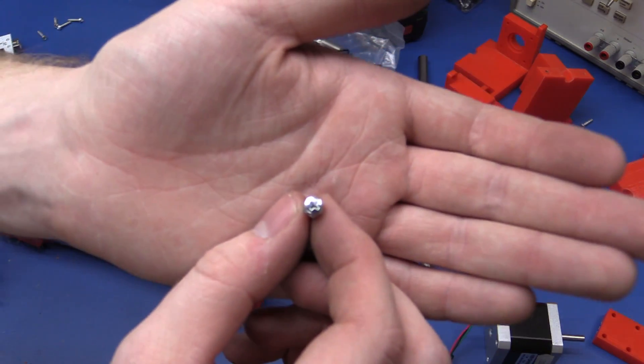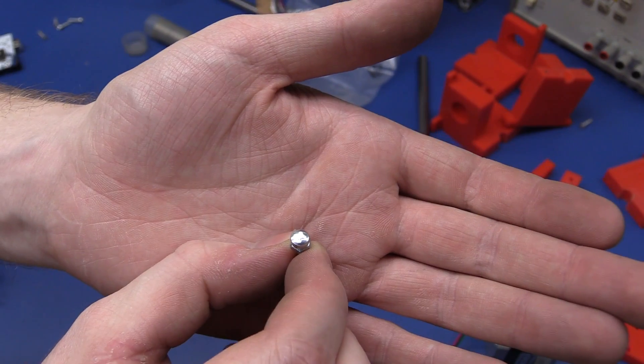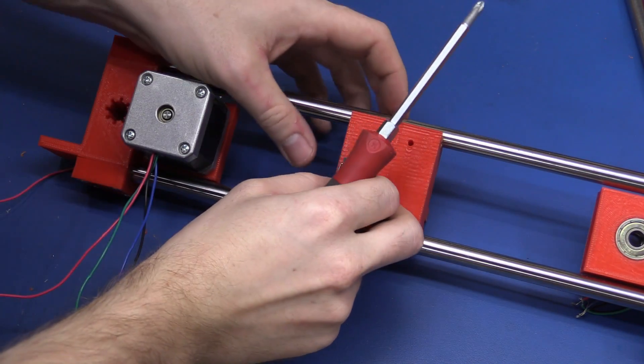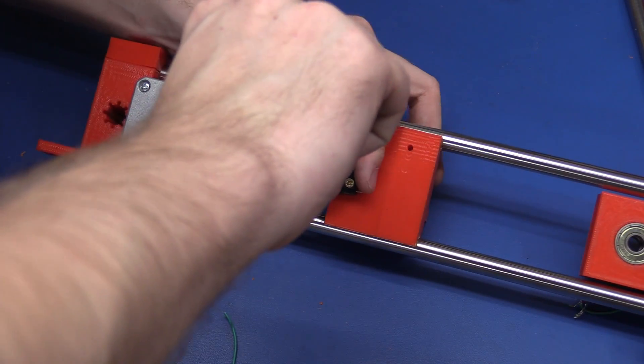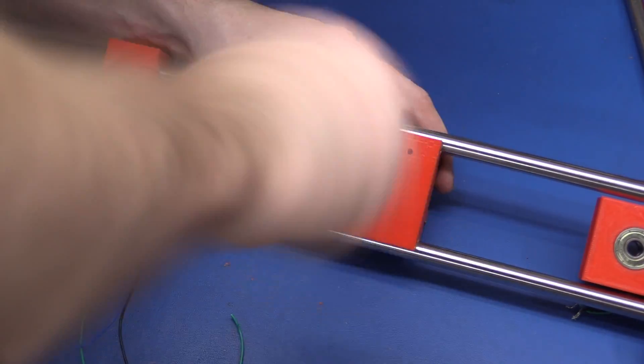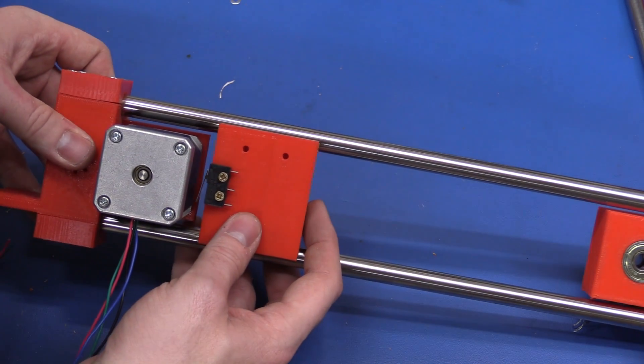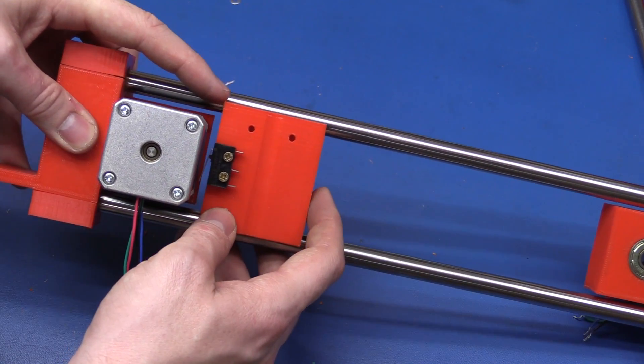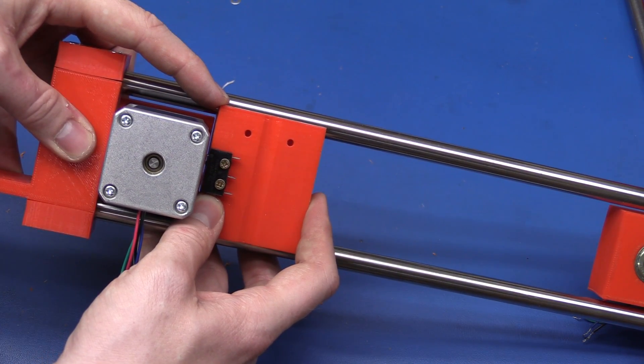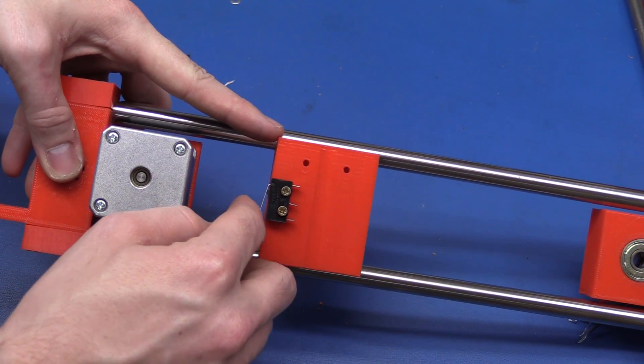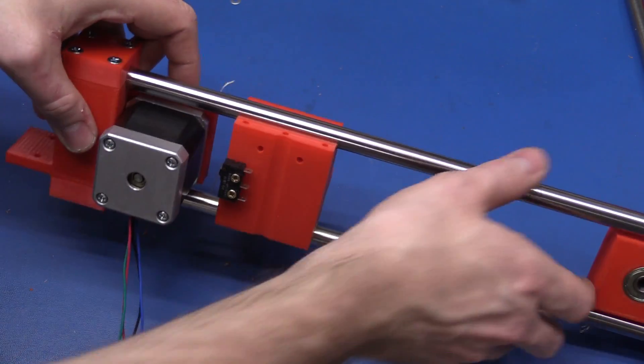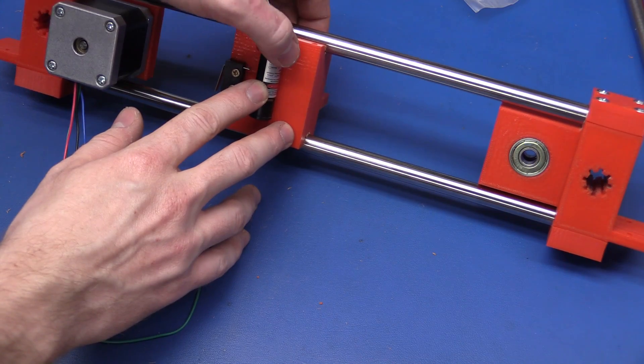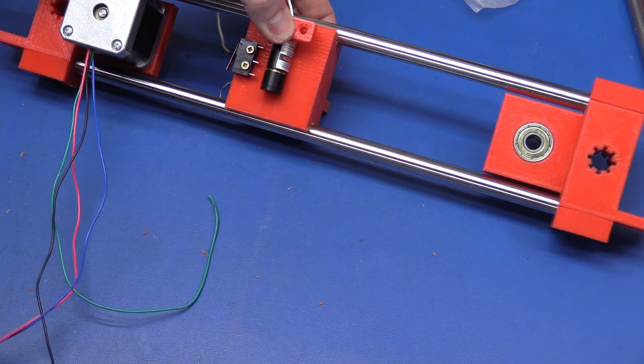So I was having a hard time screwing this one in. And then the limit switch for the homing should attach to this block here. And that will then hit the stepper motor once it moves all the way to the end. It's very close to the plastic there but it clicks before the gap is closed. But I might have to bend the arm a little bit to get just a millimeter. And then the actual laser goes onto here and it attaches with a little bracket around there and a few screws. And that's it.